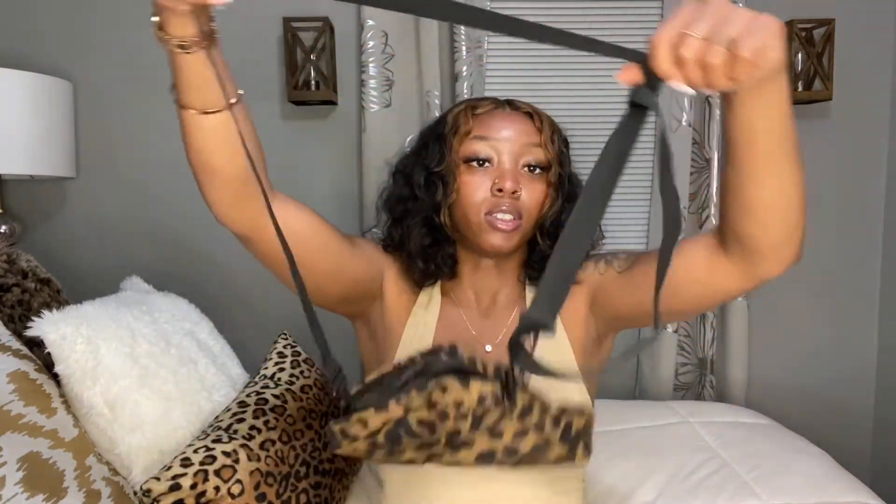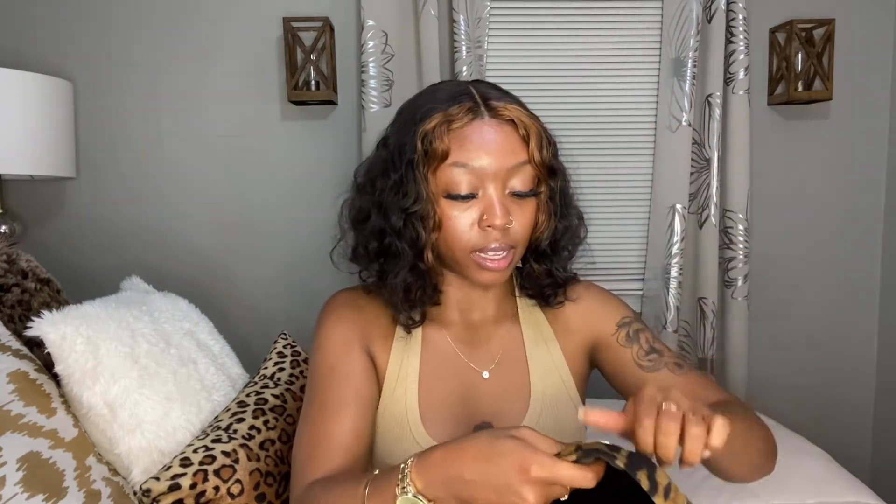The next thing from Shein is this little bag — so cute. I'd wear it as a crossbody; you can make the strap short or long. It's a cheetah print bag, kind of like a corduroy-type material. It has one big pocket inside and then a little zipper pocket on the front under a flap. I just thought this was so adorable — I love it.